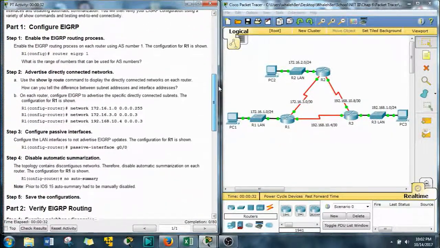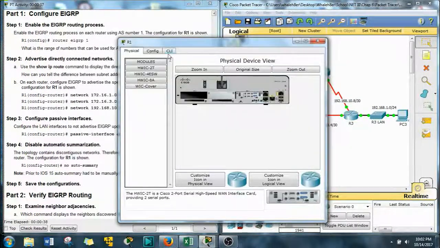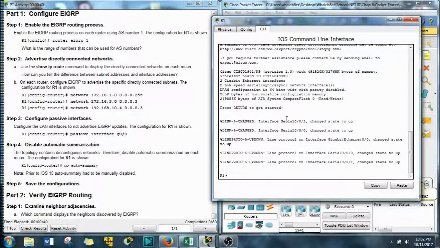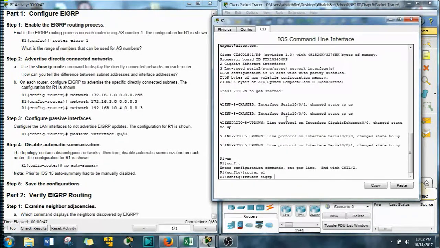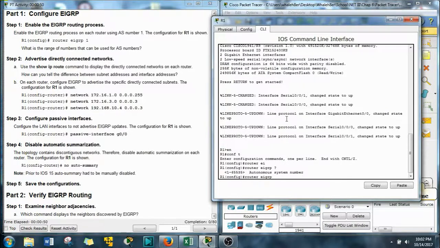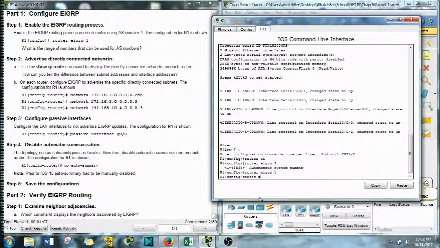The first thing we're going to do is enable the EIGRP routing process on R1. The commands are listed, but this might give us some trouble, so we're going to follow along pretty close. Now we do router EIGRP. Now we have to figure out the autonomous system number, and you can use the question mark command, and it'll give you the range of autonomous system numbers to use. You can use these, like 1 would be this network, 2 might be some other network, and you can share between networks that way. An autonomous system is just a network. It could be a big one or a small one. We're just going to use number 1 on this one.